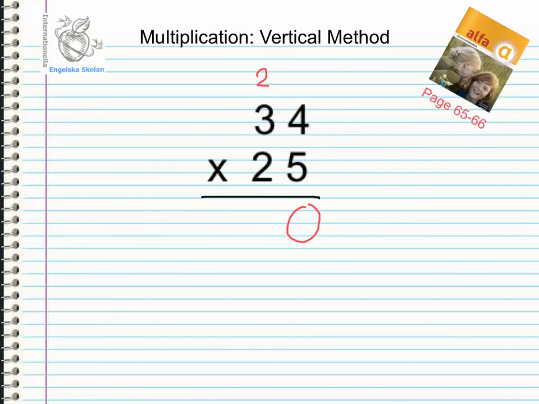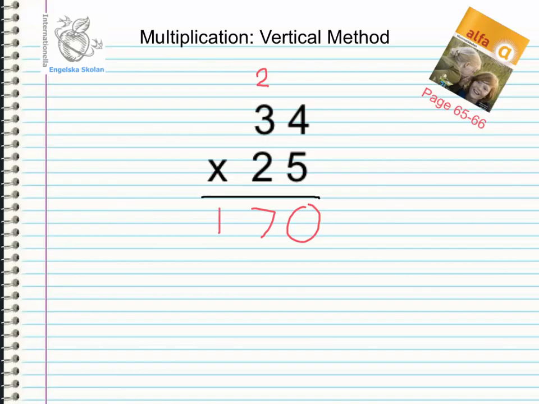So, now I've done 5 times 4, the next question is 5 times 3. 5 times 3 equals 15. But I also have 2 extra 10s up here. So I've got 15 plus 2 equals 17. 17 has 7 ones in it, and it has 1 ten. Now that 10 I want to carry up here, but it's got no number to sit on top of, so it's going to fall down here, and we write it underneath.